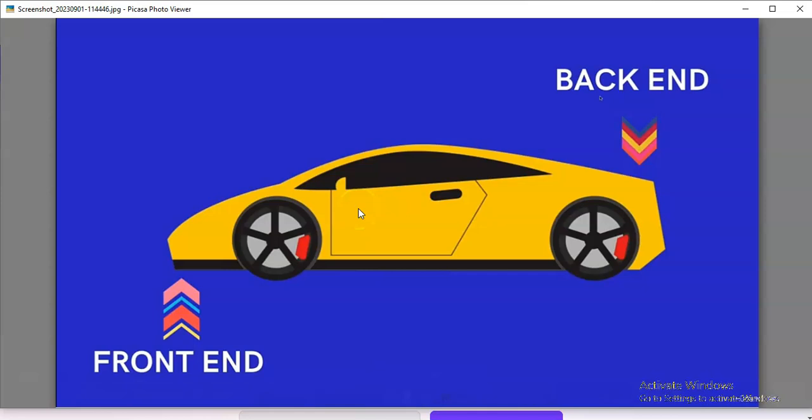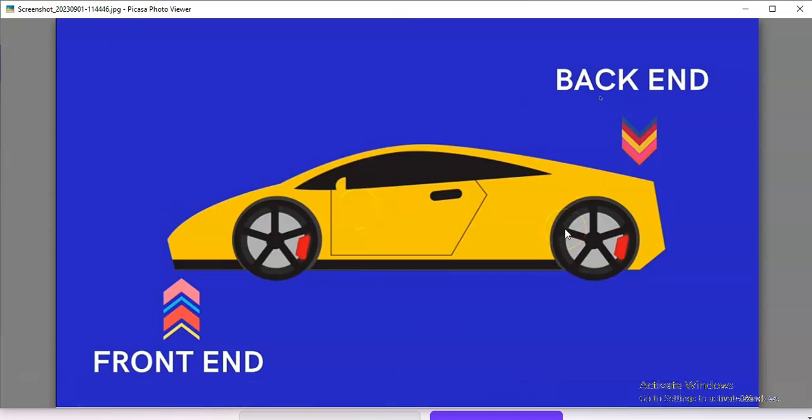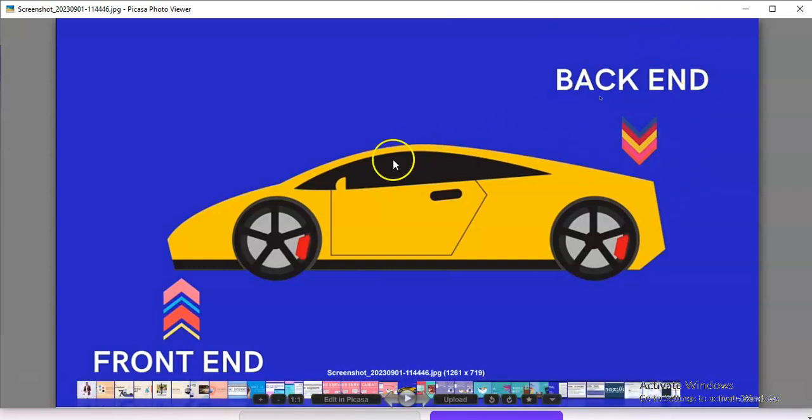So the front end's role is to define the design, the user interface where people will see. When you go to every site, you can see everything, but there are some back end functionalities that you can never just see. You can never see them, but they are there. You can see the work, but you can't see the person that did it. Neither can you see the code. That is just what the back end work is all about.